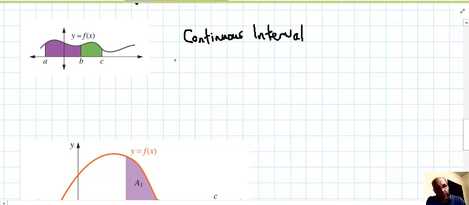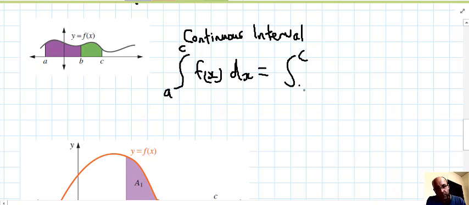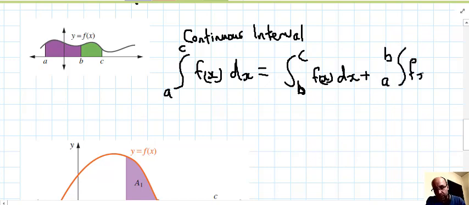And basically we can break these down. If we wanted the integral from c to a of f of x, if it's convenient, we do have the option of breaking it down. You can see there's a green zone and a purple zone. The curve is always above the x-axis, so it's a fairly straightforward case. And what we can do is integrate from c to b of the function, and then add on the integral from b back to a, which is the purple section, and add them together to get the same result.